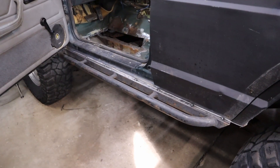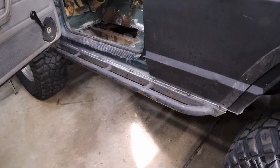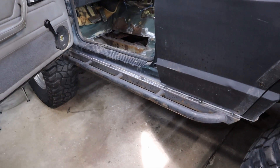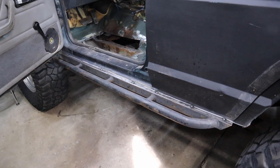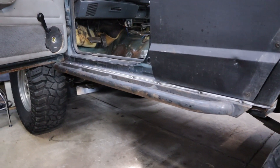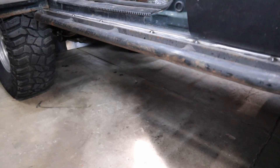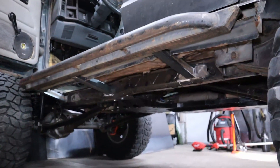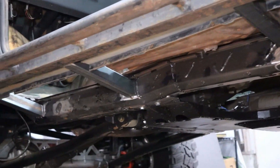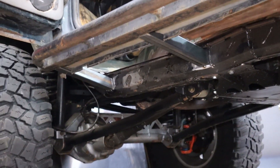This is going to be pretty beefy, and it's also providing a couple of tie-in points for the roll cage — that'll be the next episode. This is a super common modification where people buy two-by-six steel, cut the rockers out, and weld that in as a replacement. I'm trying to keep this on a budget, so I just welded in the sliders I already had, then did some outriggers going down from the sliders to the frame. Those are all set up and cut through the rockers as well.